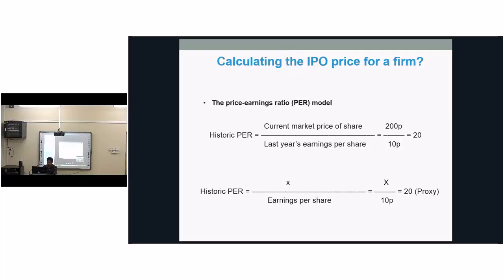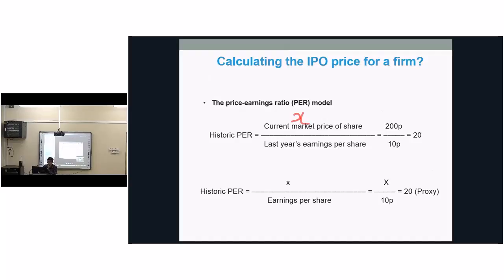And what is the meaning of this and what is the usage of this? When you have these PE ratios, they are used to arrive at the IPO prices of companies today. So what you do is you take the last year's earnings and get the historical PE, the price earning ratio of the industry or your main competitor, and try to arrive at your expected market price.